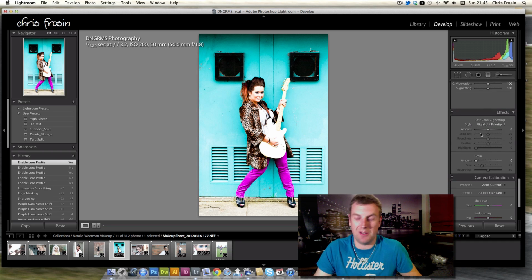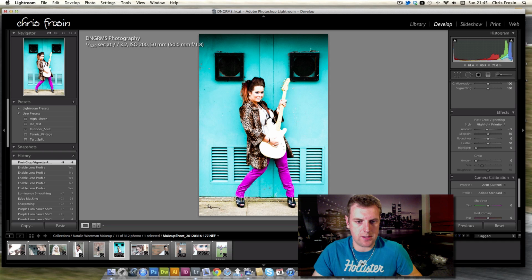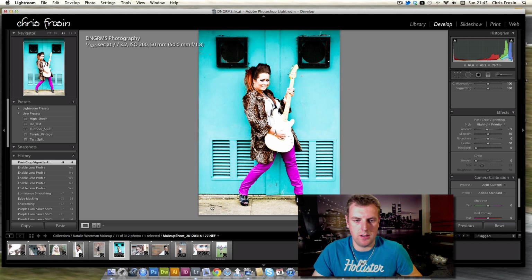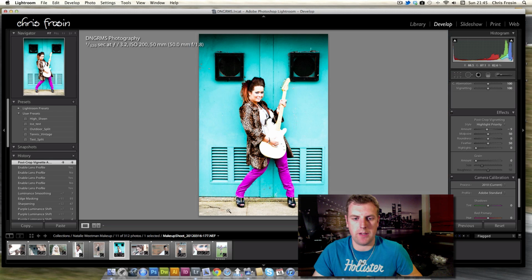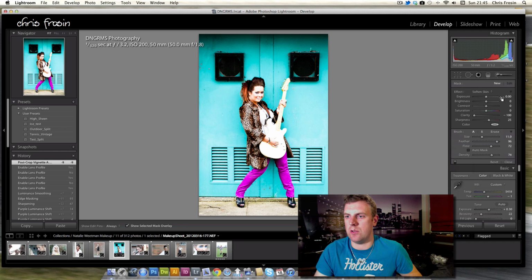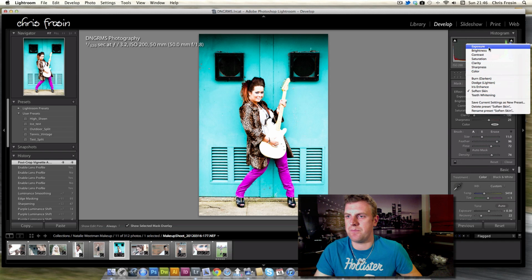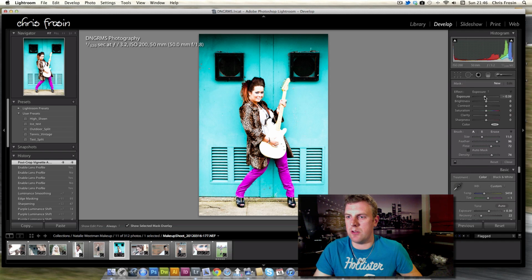But then, curiously enough, having taken away that vignetting, I'm going to add a tiny bit back in. There we go. This is really not good. Should have spotted that when I was taking the photograph. So I might have to pop into Photoshop and just remove that. I don't like that being there at all. But what I want to do very quickly is just drop the exposure so we can add a little bit of vignetting down here.